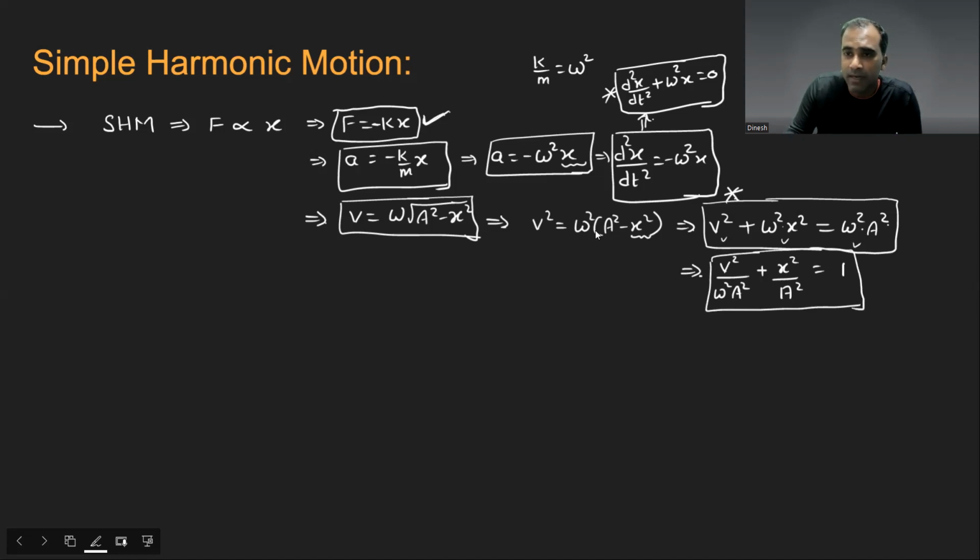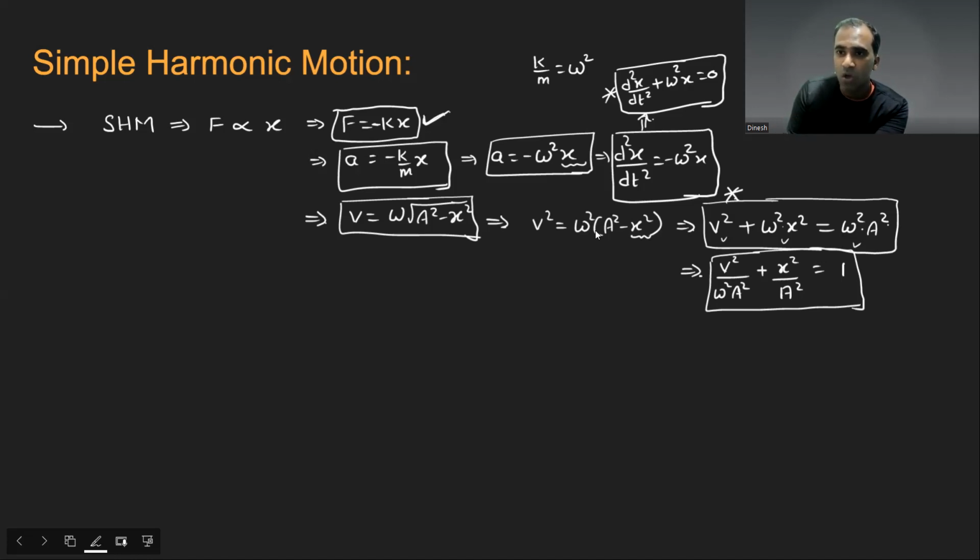Here, x is a variable, right? v is also a variable. Variable means, is it changing with position or time? Is x changing with time? x is displacement. Is displacement changing with time? Oscillations are happening. With time, the displacement is changing, right? And with time, is the velocity changing? They are varying with time and with the displacement. So v and x are variables. Whatever varies, we call a variable.